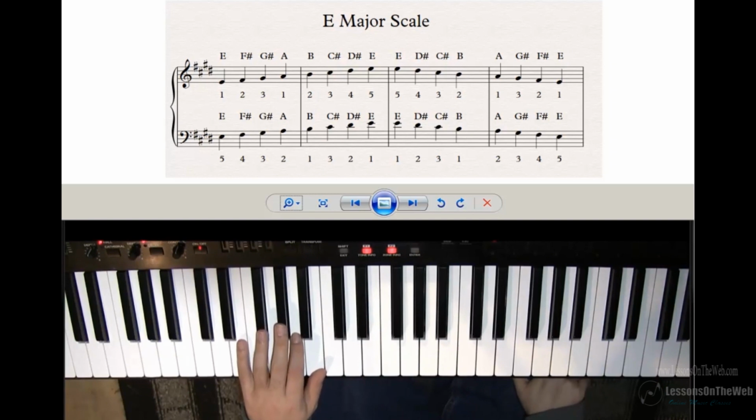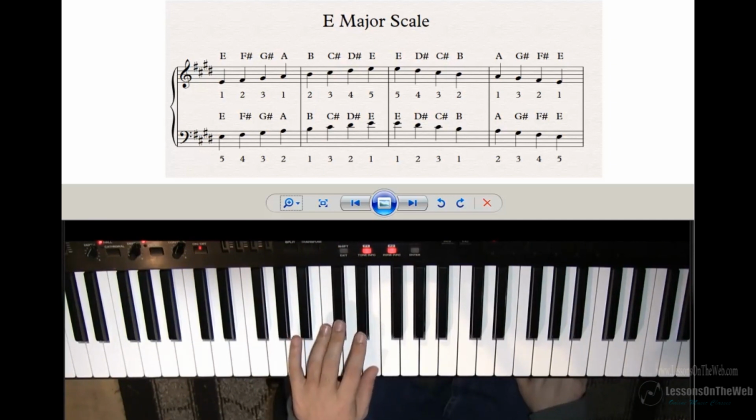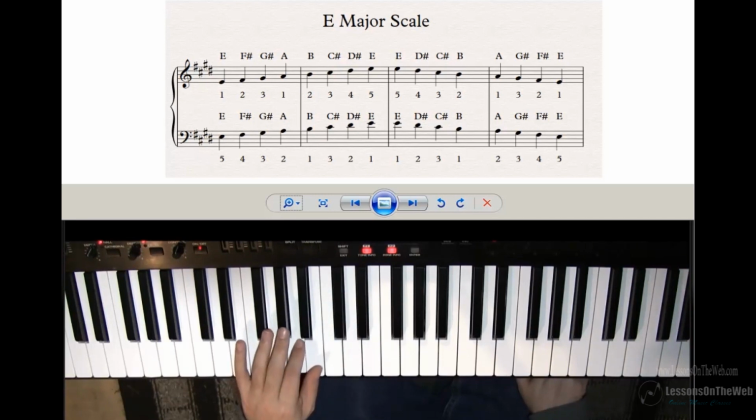Alright, time for the left hand. The left hand, 5 on E, F sharp with 4, G sharp with 3, A with 2, B with 1, C sharp with 3, D sharp with 2, E with 1, E with 1 again, D sharp with 2, C sharp with 3, then you're going to tuck your thumb underneath to hit B with 1, A with 2, G sharp with 3, F sharp with 4, and E with 5.